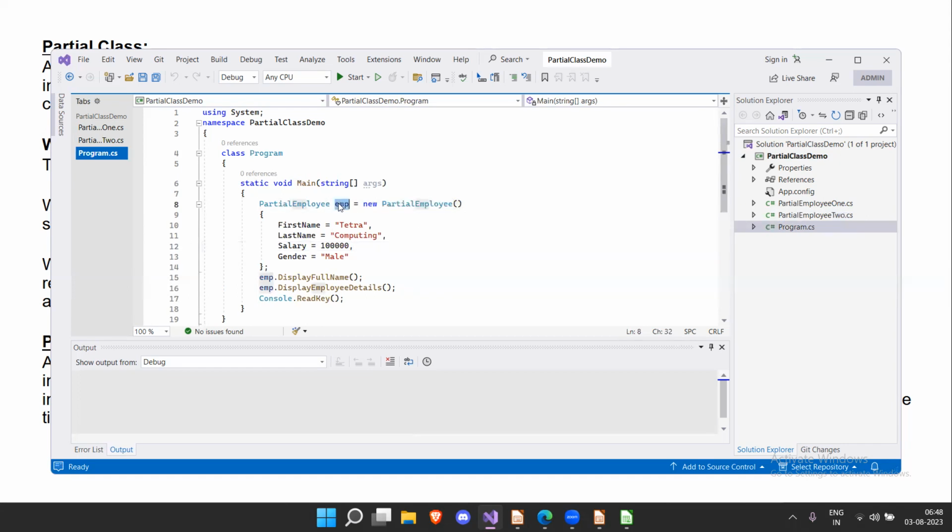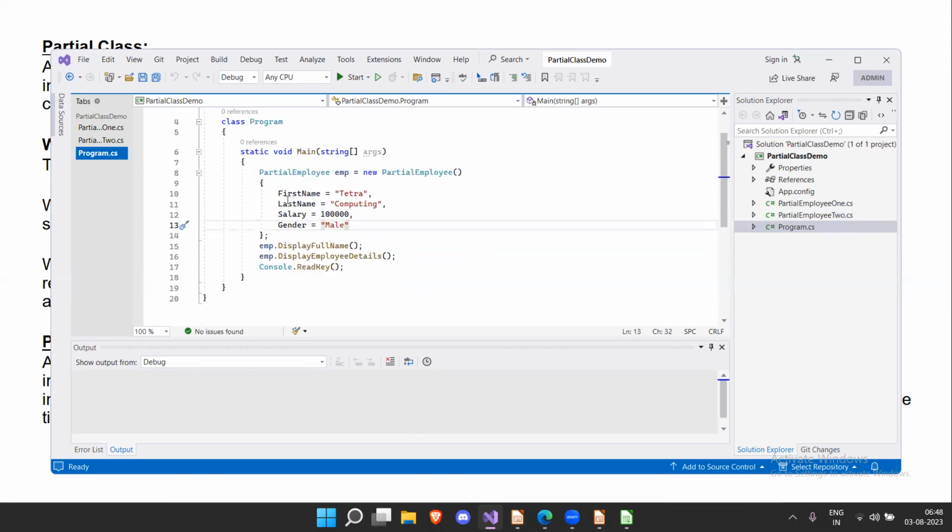I have created one object, emp, initialized the values, and I print the values by invoking the methods. If you remember, the initialization part is in the first class and the methods I have written in the second class.